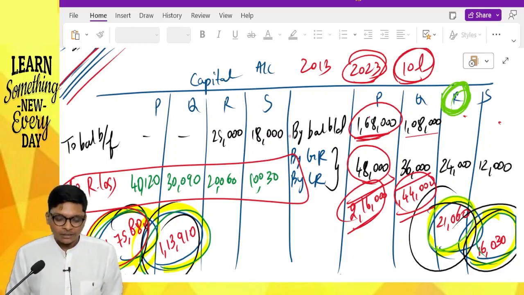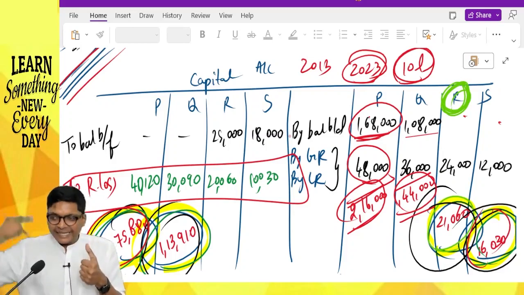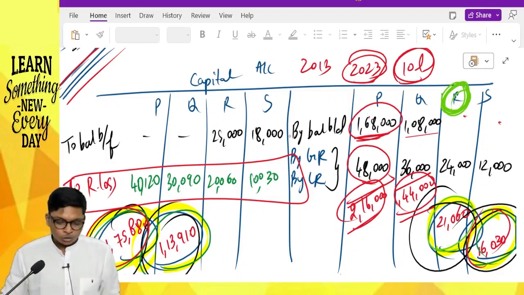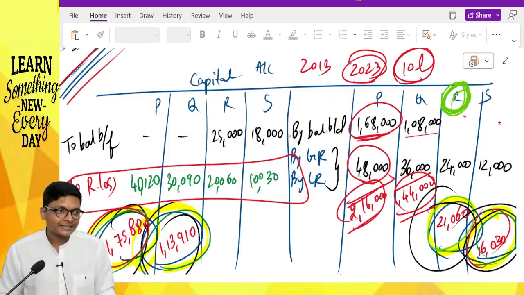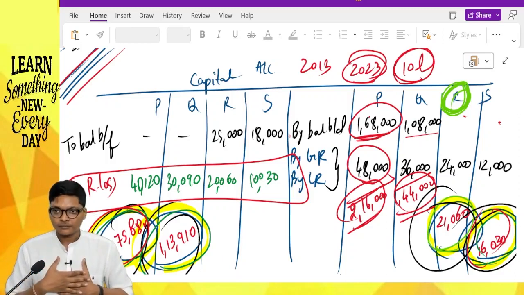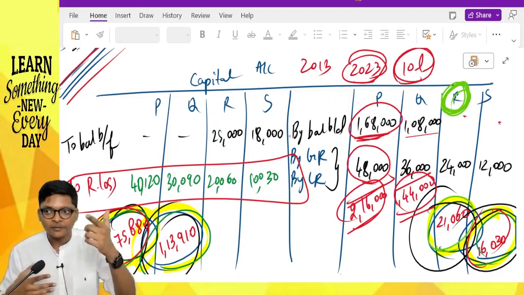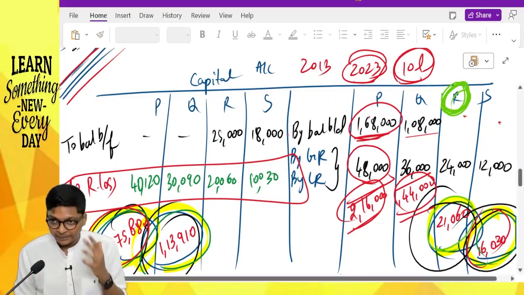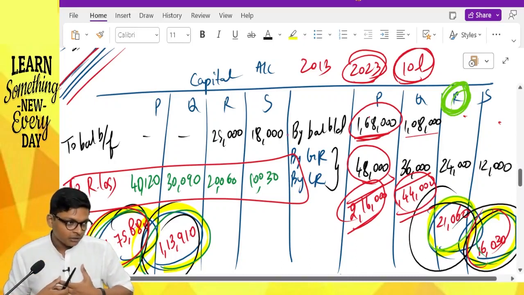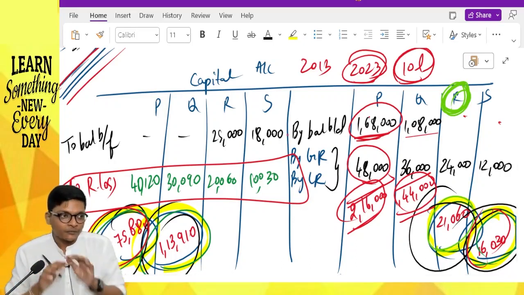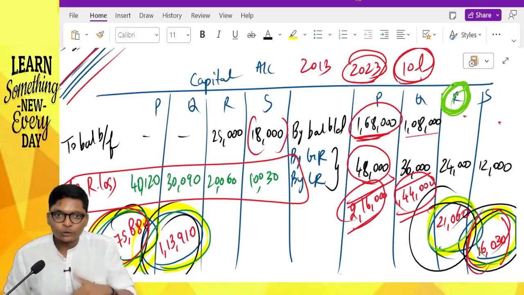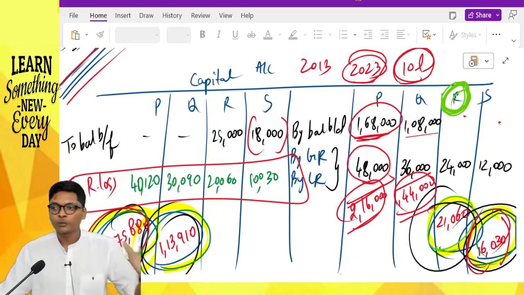Now the next thing, sir, I understood everything, sir. What about S negative? Whether I take opening or closing, S is still negative. So what S is arguing is, I am solvent, but I am insolvent in the firm. I am actually solvent. Look at the statement I am saying. I am repeating again. I am solvent, but with regards to the firm, I have a debit balance. So I am insolvent. So I will not contribute.